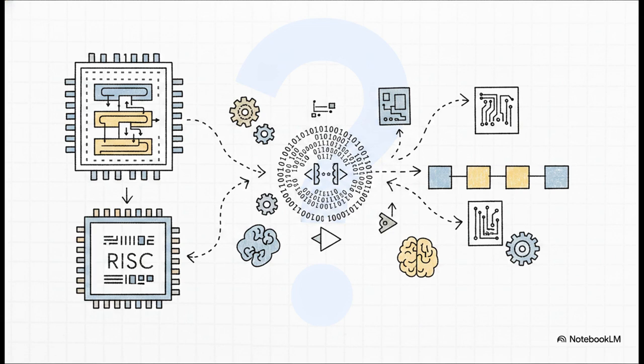I'll leave you all with this final, kind of provocative thought. If the only major CISC processors left in the world are secretly relying on microcode to act exactly like RISC processors under the hood, will this strict distinction between these two architectures even matter in the computers or the exams of the future? It really makes you wonder if we're just moving toward a totally unified architectural philosophy.